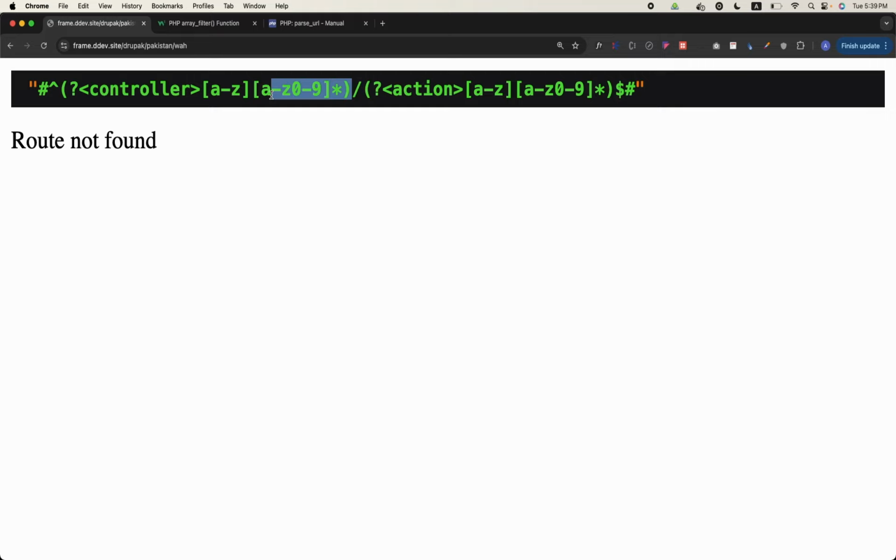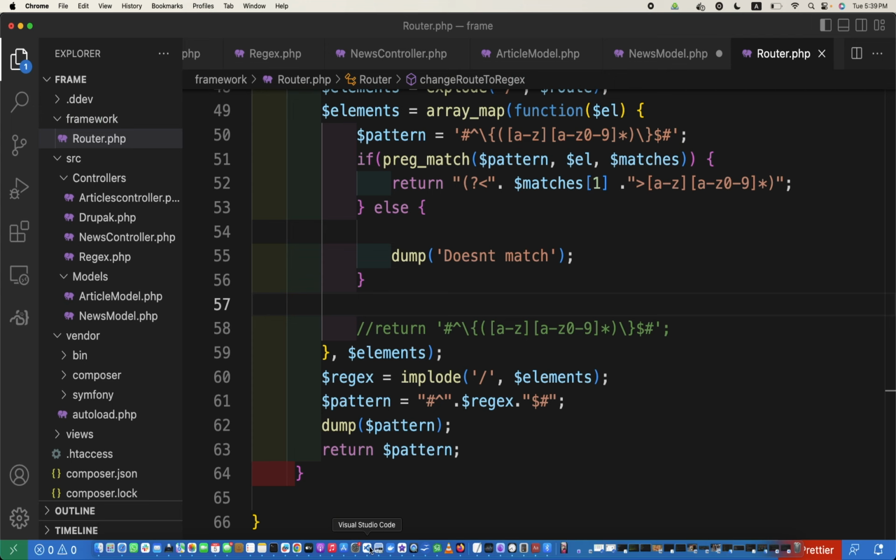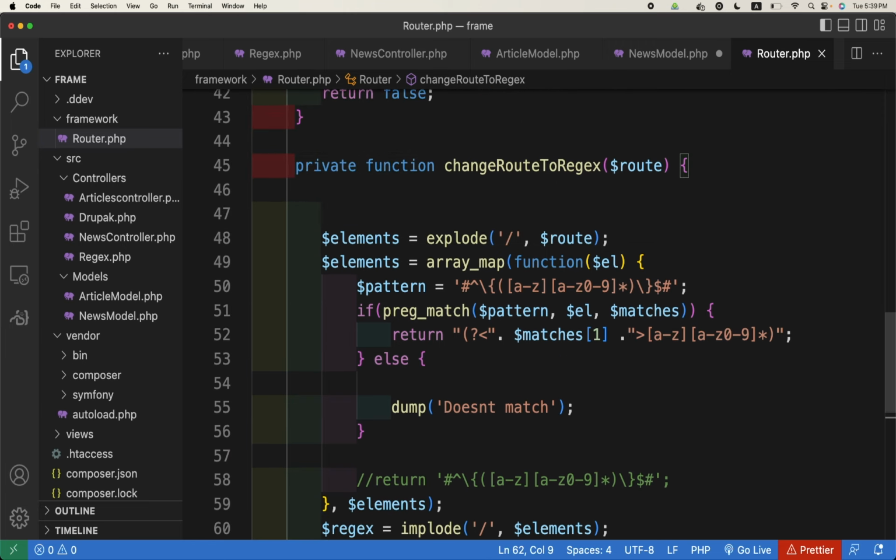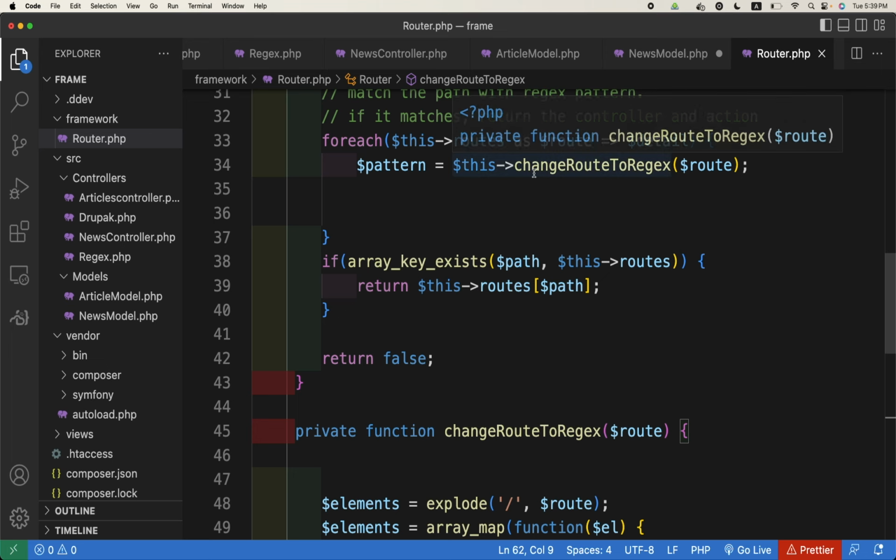For example, if this is Drupal, this will be the controller, and if this is some method name, it will be action. Okay, so return pattern means we are not dumping it anymore, we will be returning it. So where it is returned, we are using this method here.